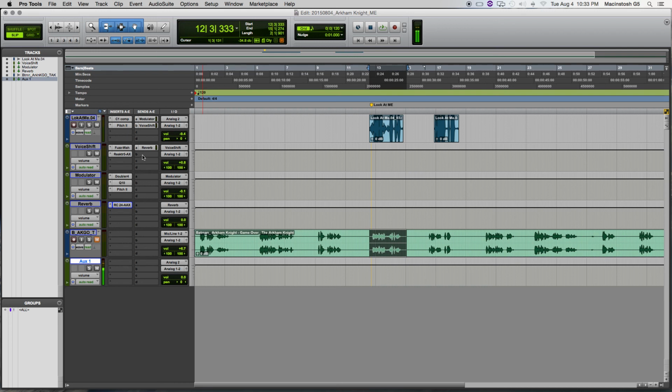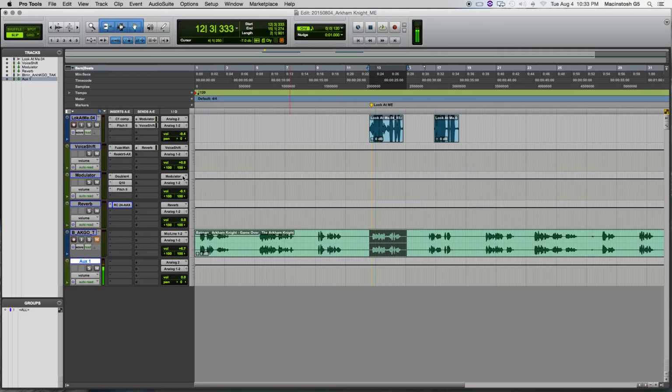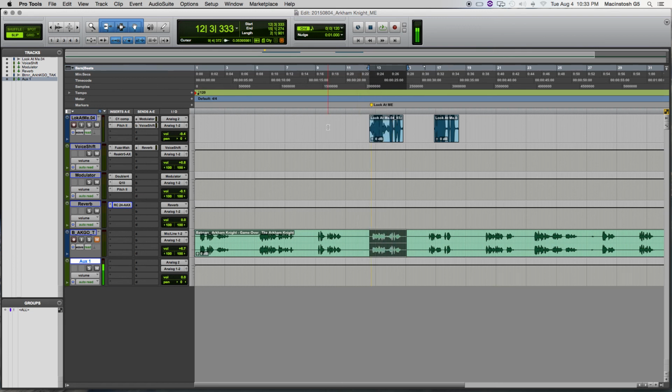So when I adjust my fader, if I go to my mix, you can see I have my dry lower by a couple of notches than my wet effects. So I have them all at unity, besides reverb. I have reverb pretty low, but I have my mixes pretty hot. Besides the modulator, you've got to find the right tone, and you really got to mess with it. This took me about 40 minutes of tinkering and showing people to see if they like it. But this is the final with reverb and everything.